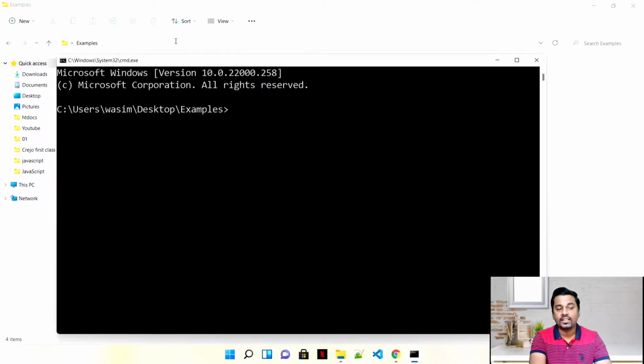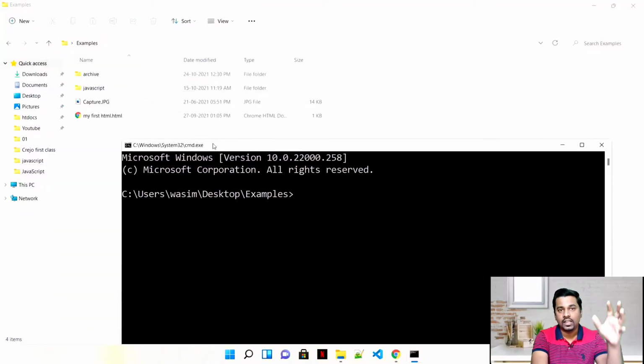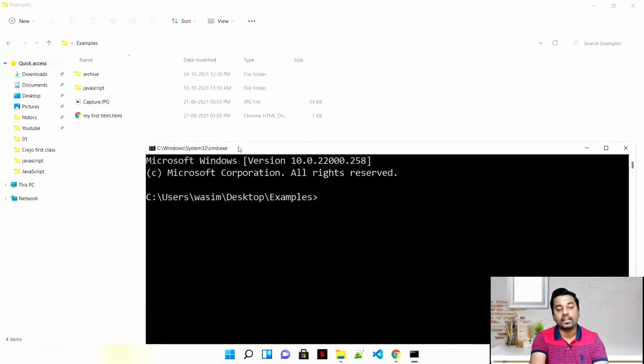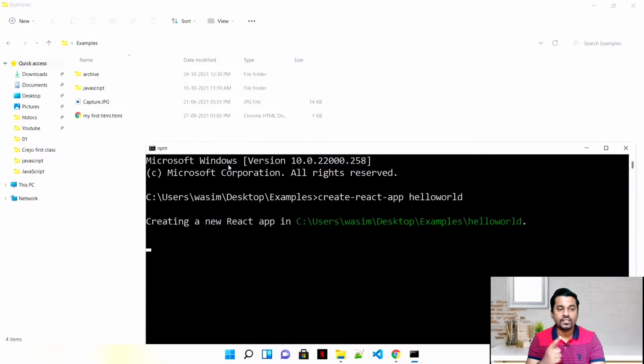I'm directly inside the examples folder on the desktop, and here we are going to create, I'll keep it side by side so that you can see a folder getting created in the background. I run create-react-app, and let's say hello-world would be my first application. Enter. See, it is getting created.